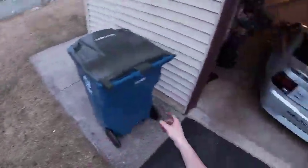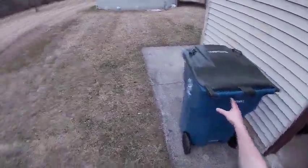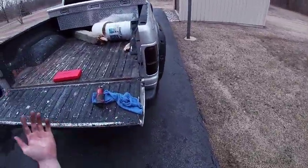All right, we're going to untape the other side and then we'll throw it on there, and then I will mount the GoPro right here and I'll show you guys what it looks like putting it in reverse and hitting the brakes. It is awesome.